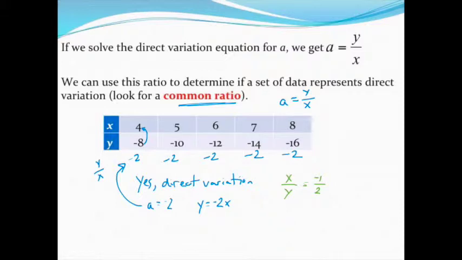And you'll get that all the way across the board, which may lead you to believe that, yes, it is direct variation, which is true. But you're also going to then maybe say that a is negative one half and it definitely is not. So make sure you divide the correct way.